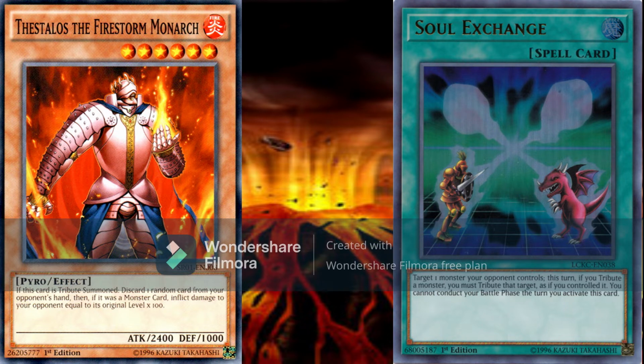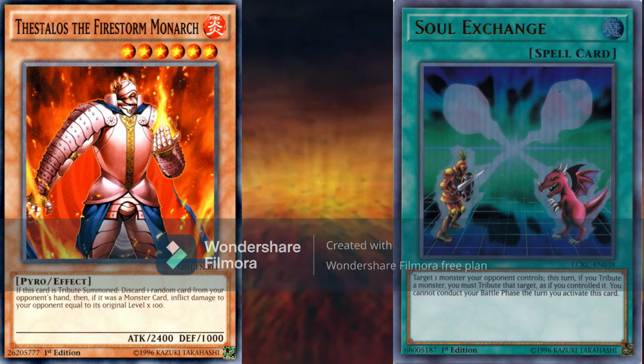Thessalos is the most likely to achieve this, as our opponents may not always have a backrow card to pop with Mobius, or a monster to destroy with Zaborg, but it's likely they will always have at least one card in hand to discard. Also, the potential damage this card can do to an opponent somewhat works to offset the downside of Soul Exchange, which stops you from attacking the turn it's played.